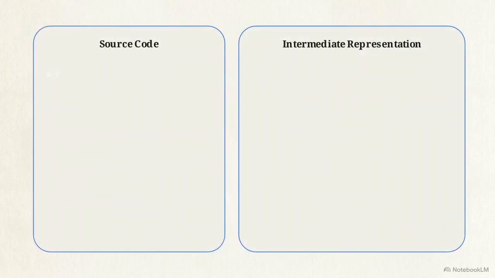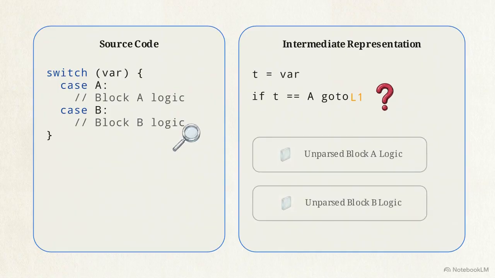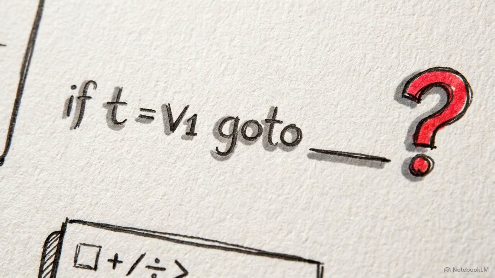If we attempt a naive, direct translation, we would map the block sequentially, placing the first evaluation test at the very top of our intermediate code. But the moment the parser tries to emit that first test instruction, the process breaks. The test instruction needs a target address. It must tell the program where to jump if the condition is met. At this stage in the parse, the labels for the destination statements have not been generated yet.